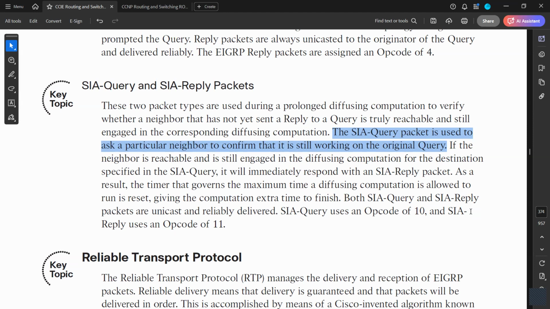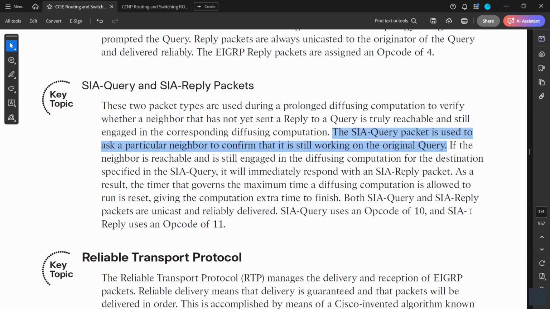The active timer is 180 seconds. That means if I receive a reply within 180 seconds, I will update the route to passive again, meaning the route is reachable. But what if the reply comes after 180 seconds? There is no meaning to that reply, so I will break the neighborship because my neighbor did not reply on time. I think my neighbor is not available. Not a good neighbor. We want that this breaking of neighbor relationships should not happen.